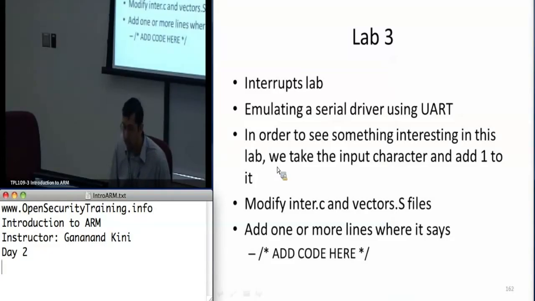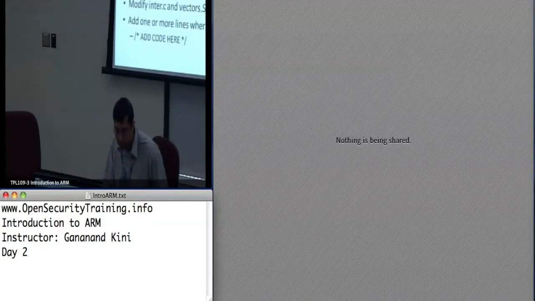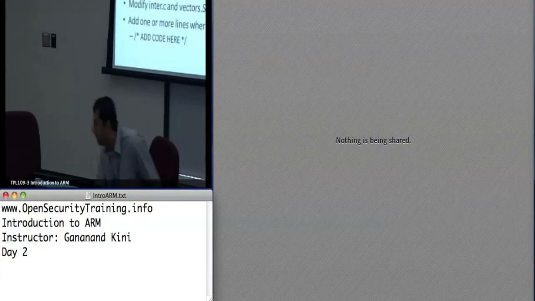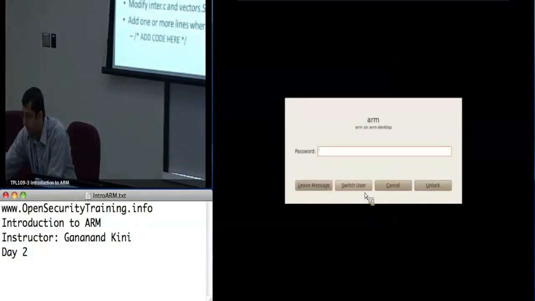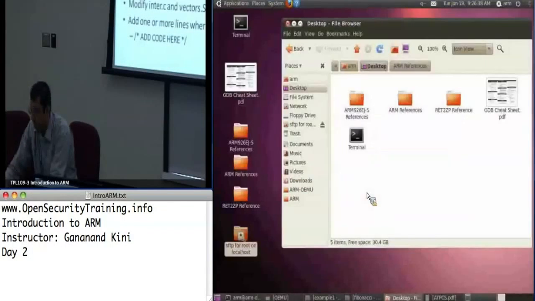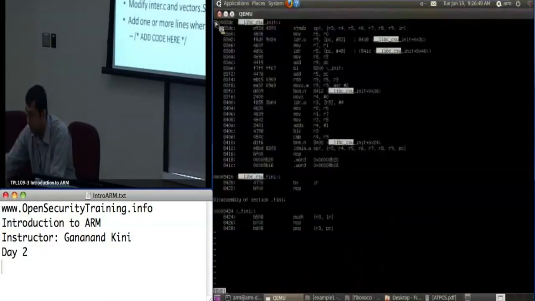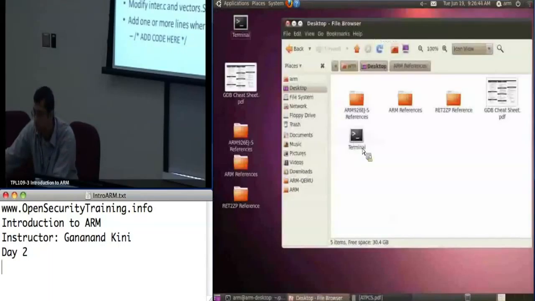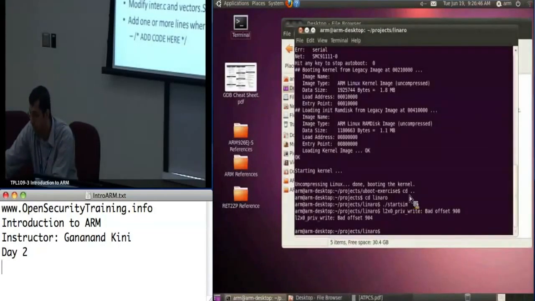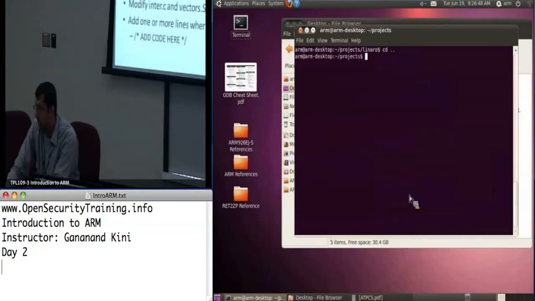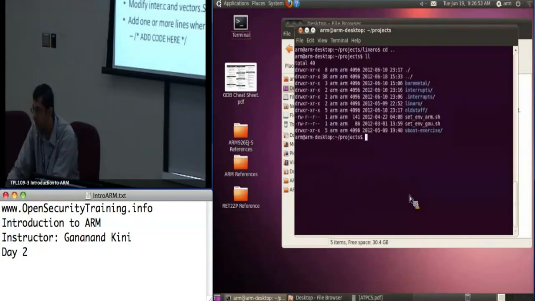So to do this, let me switch here. For this lab, you'll have to go into a different folder. You can shut off QEMU. If you go into your host's projects directory, there is an interrupts folder. You go to cd interrupts.